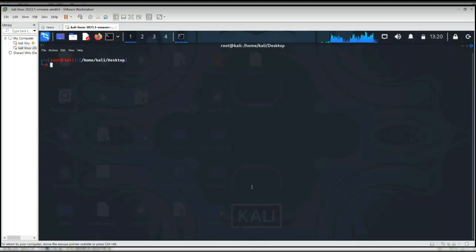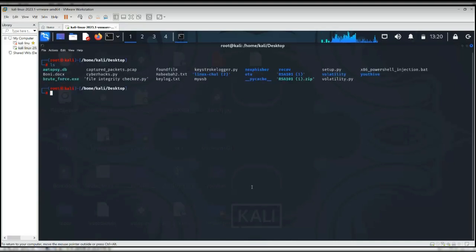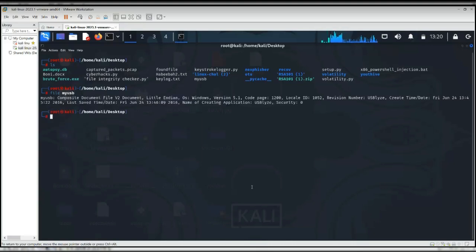You can use Firefox and download it. Yes, I know. I already stated why I don't want to use Firefox to download it directly. So now we can know the type of file we are dealing with. My USB tells us it's very good. You know the kind of file you are dealing with first. That's the first thing you should do before you proceed to doing any other thing.